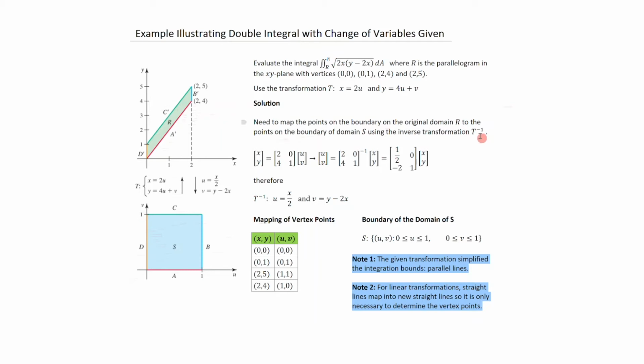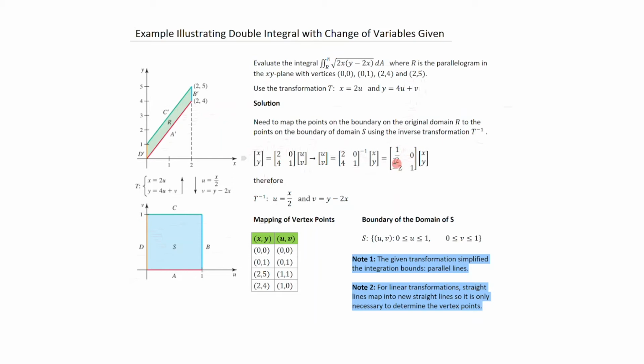Recall, we need both the transformation T and the inverse transformation T. The inverse transformation will allow us to basically map points in the XY domain to points in the UV domain. So here's basically our transformation that we started with, put in matrix form. The set of equations in matrix form would look like this. But I want now u and v as a function of x and y. So I just multiply both sides by the inverse of this matrix, which is what you see here. And if you do that, you end up with this matrix shown here.